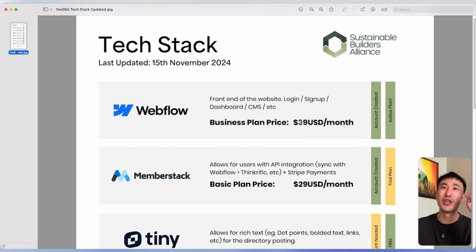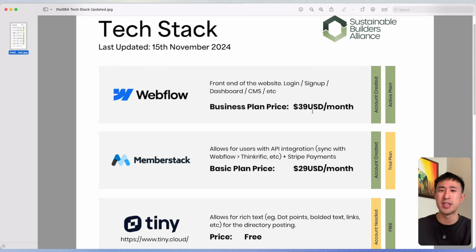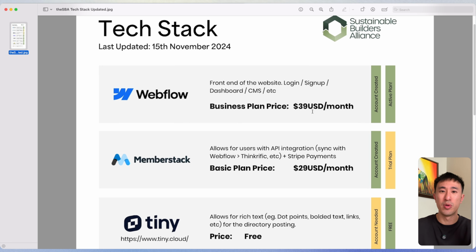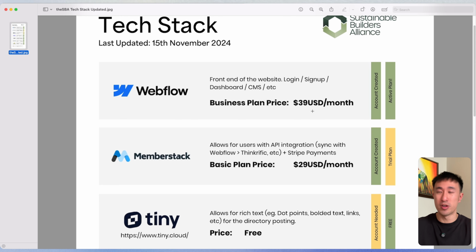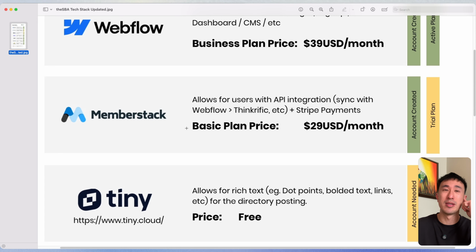Side tangent, but you can see right here, this is every tech stack that is used to make what I just showed you. So firstly, Webflow, obviously. Wow, guys, wow. Webflow, they have a business plan for some reason. I think it was because the business plan allows for more CMS items, and it allows the upload functionality, which they needed for a separate page. So that's fine. They already had that. Then we move into Memberstack, which is very good. This is mainly for the login functionality, but also for the payment processing, which they're using Stripe, which is free. So that's how much it costs, 29 USD a month.